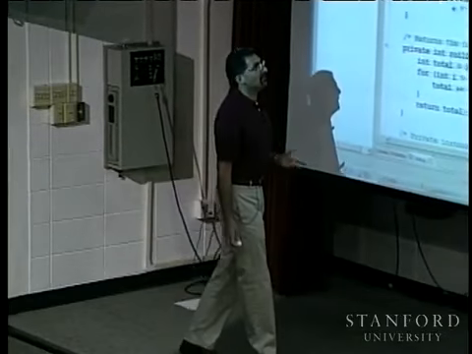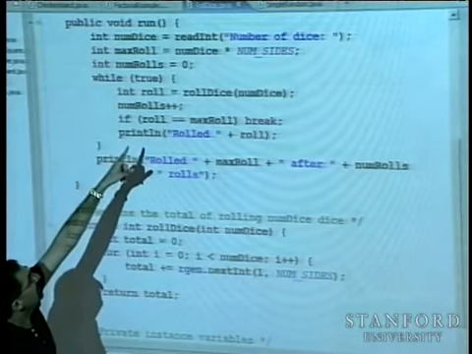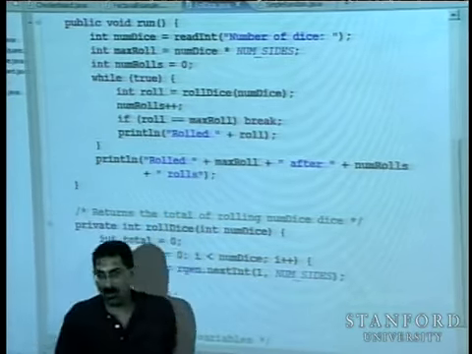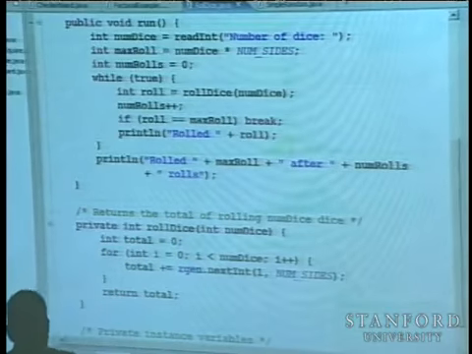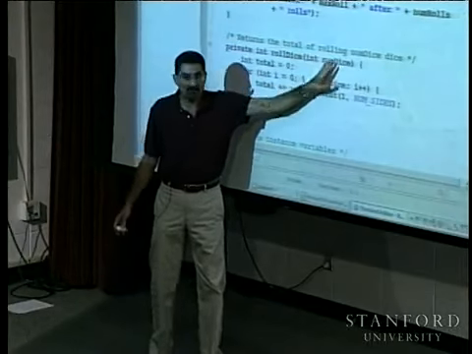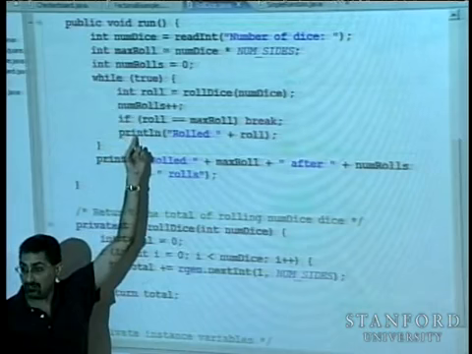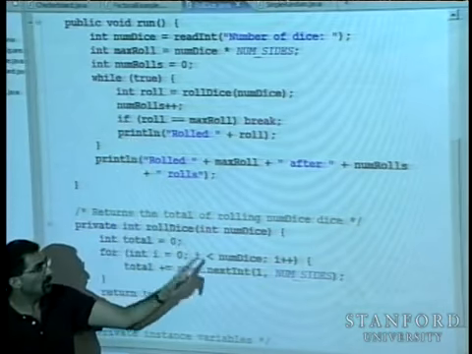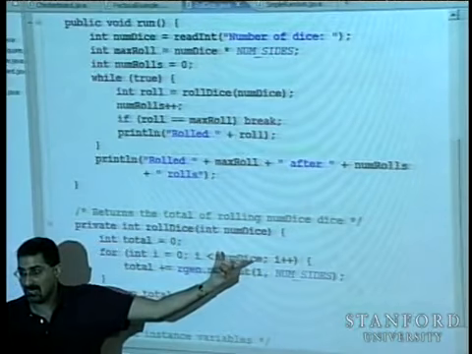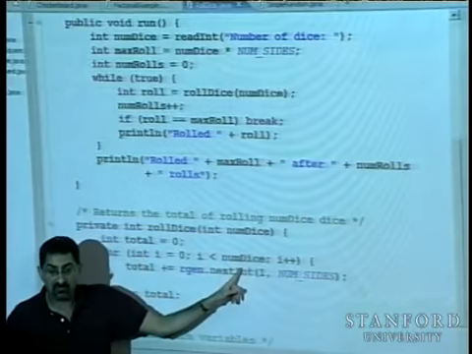Okay? Now, one thing you might say is, hey, Maron, you had this thing called num dice up there, right? And you have this thing called num dice over here, and you happen to be passing a parameter called num dice. Again, we're making copies, right? If I didn't have this value here for a parameter, I can't directly refer to num dice because num dice is declared in another method. It lives in another hood. The only way I can refer to num dice is if it's passed into me as a parameter and I give it the same name. So even if num dice was passed in as a parameter, if this was int x here, I still couldn't say num dice.